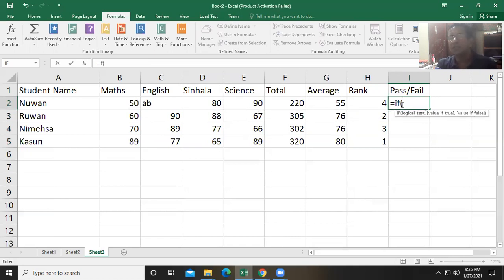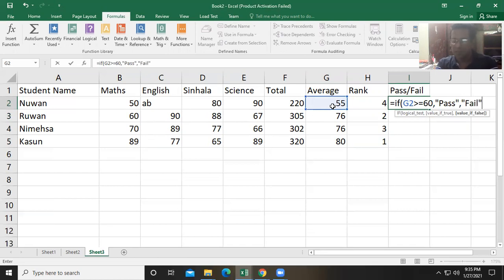My condition is this average cell should be greater than or equal to 60. So if so, put a comma, we should print Pass. That one I'll put in double quotes. Then put a comma. If not, I should say Fail.